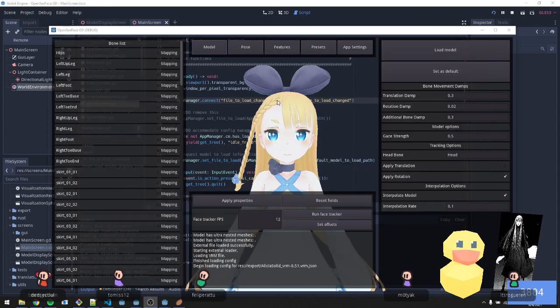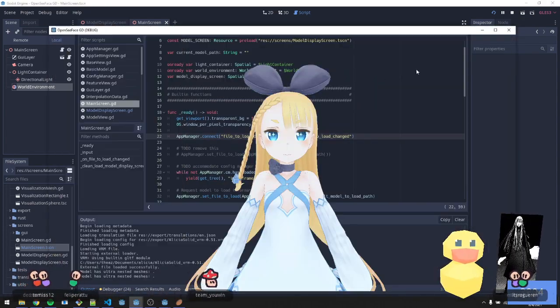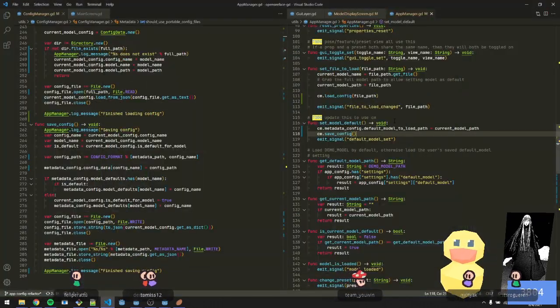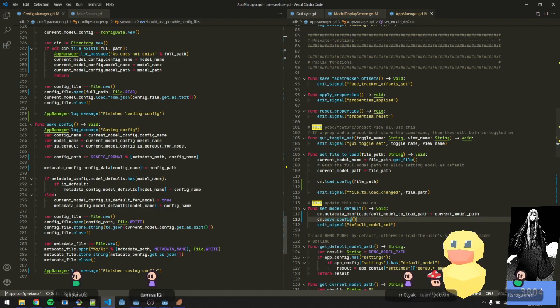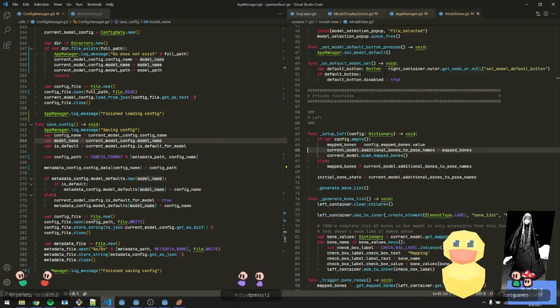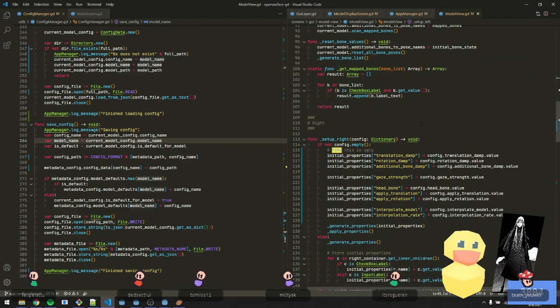Oh, and also we're not doing a get as. Okay. I see. Because we're also missing this check. So it's on model view. It's on the right container.